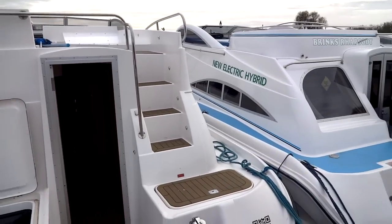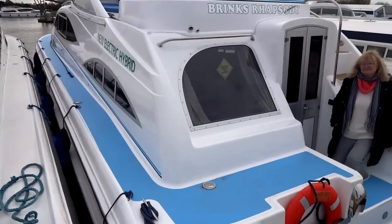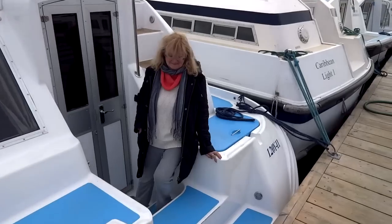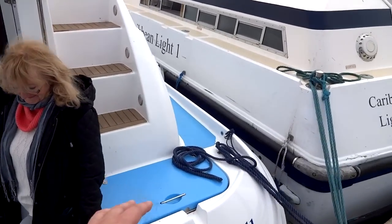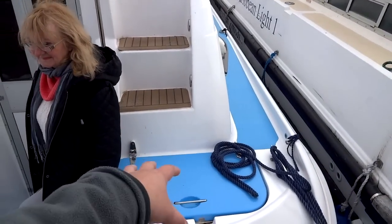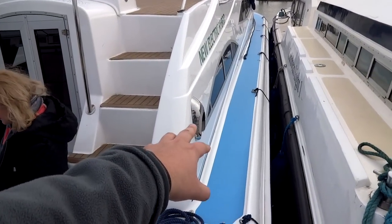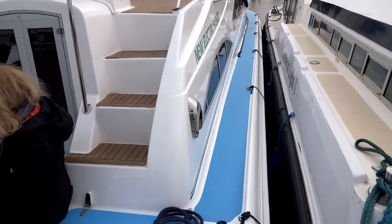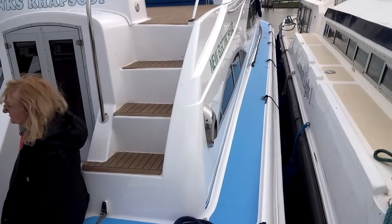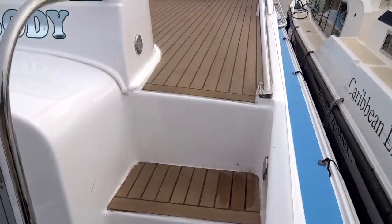Whereas our boat, of course, has no such engine here, because we just have a generator, which my mum's modelling the boat there as if she's in Saint-Tropez. But the generator is in this area under here, and that's a force-driven vent. When the generator's running, the hot air comes out of there to vent it and help it breathe, obviously. And just while I'm here, I'll just pop up the stairs.